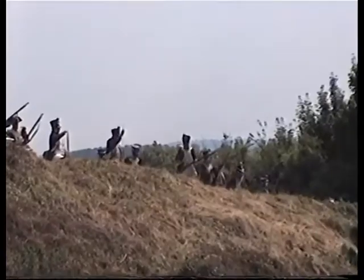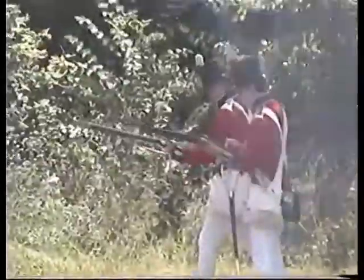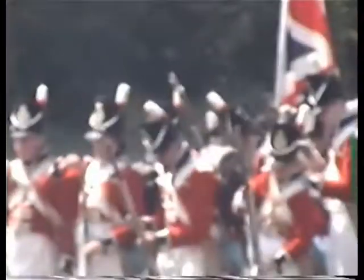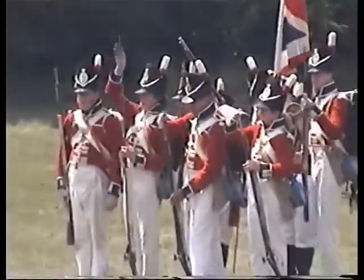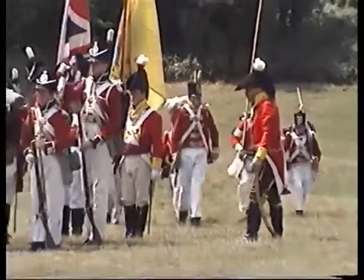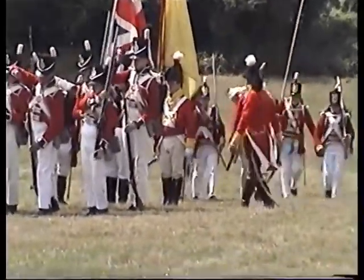What will the British commander do next? He's already sent one attack that's failed up the hill. It looks like on the far flank he's trying to infiltrate some skirmishers into the wood line. And it seems the sergeant has regained control of his shaken men and is sending them forward into the battle line once more.